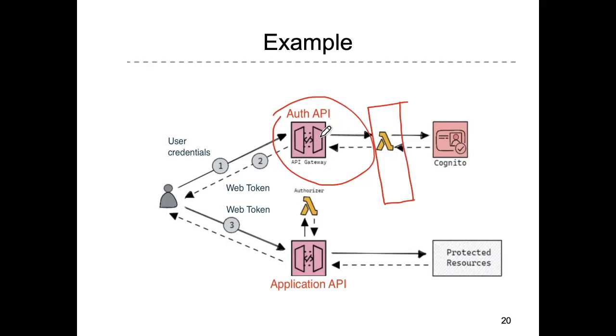So this web API is just a standard web API, and we set it up in the way we know how to set up web APIs. The web API is integrated with lambdas. We know how to do that. The only difference is that these lambdas here just communicate with the Cognito service. That's the only thing that distinguishes them from any other type of lambda. The Cognito service is like all other AWS services in that it provides a web API interface, and it comes with an SDK. And so we would use the SDK associated with Cognito in these lambdas, as you'll see.